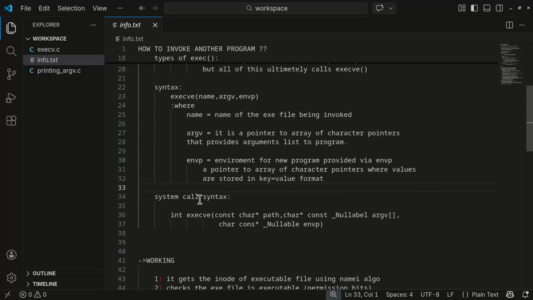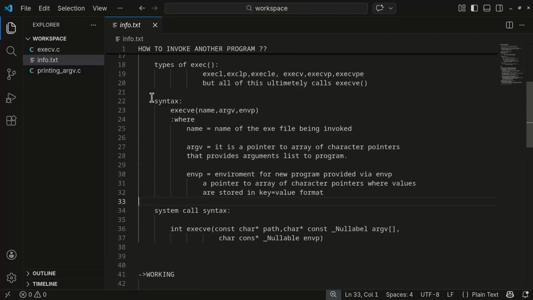That was the syntax. The general system call syntax is execve, which accepts path, argv, and envp. All three are const character pointers, and argv and envp are, in short, arrays of strings.